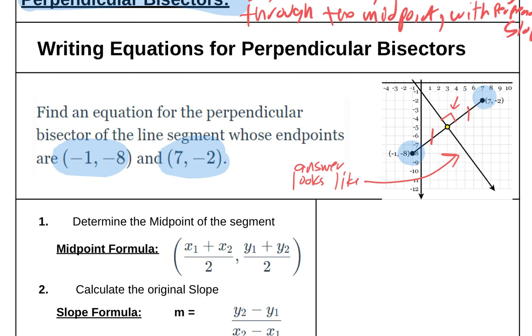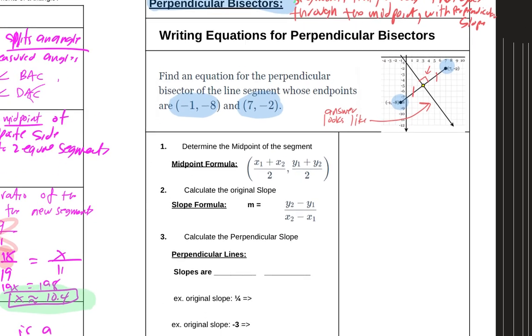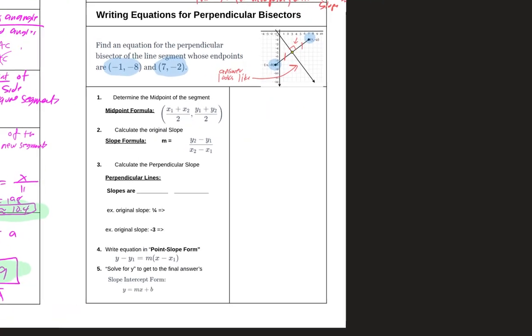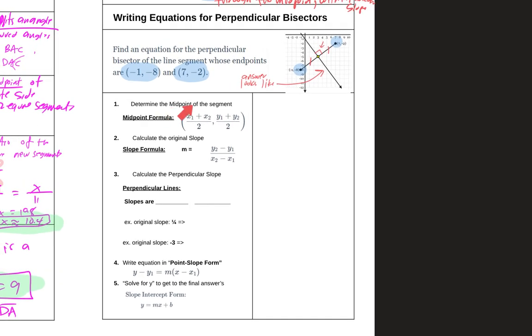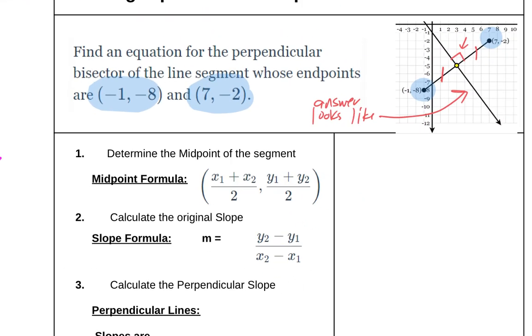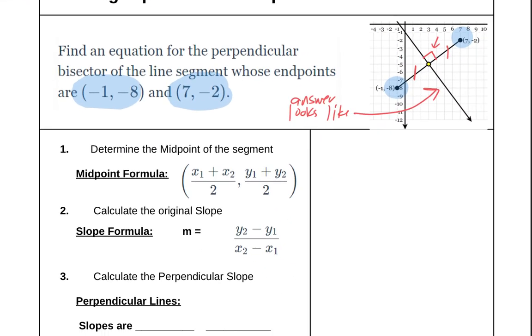Let's talk about it mathematically. So I've broken it down into 5 easy steps over here. All right, so let's follow these 5 steps. The first step that we're going to do is find the midpoint of the segment. So we remember from last semester, we said the midpoint formula is this right over here. So let's go ahead and do that first. The first thing is we're going to find the midpoint. So midpoint, we know we just have to remember that x comes first and then y comes second, right?